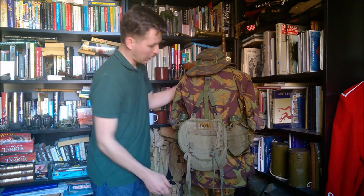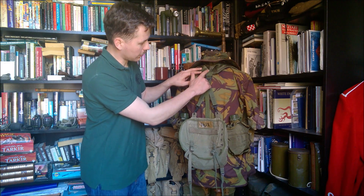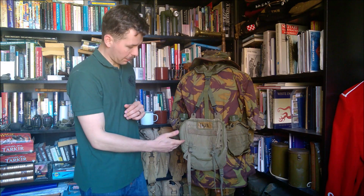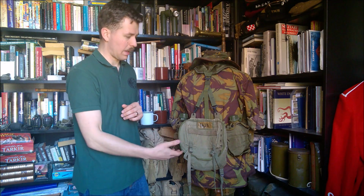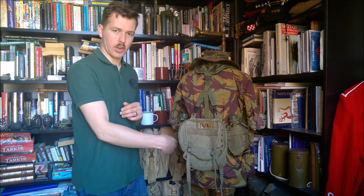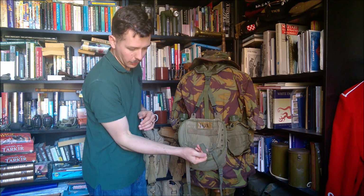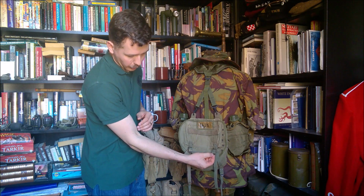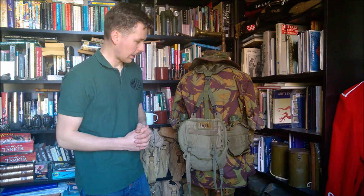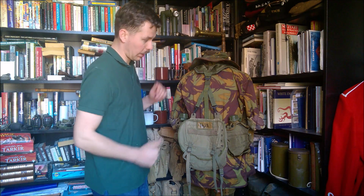Moving around the back here, you can see the suspenders, and these are standard US. You can just see the US stamp up there at the top, possibly. As I say, often privately purchased from what I understand. At the back here we have a field pack and this is made to American M1961 pattern, but you can see the broad arrow here on the flap. This is part of the Australian modified M1956 equipment, and you can see the British fittings and so forth, and there are little broad arrows on the metalwork as well to differentiate it. An Australian made example, again still in use with New Zealand at the time. They still had some of the Australian made modified M1956 equipment in stock, as with the belt.